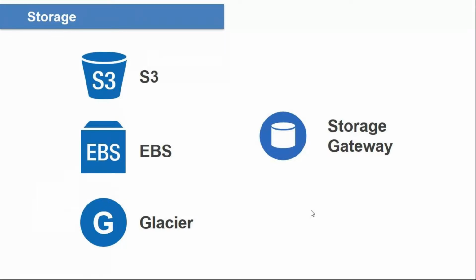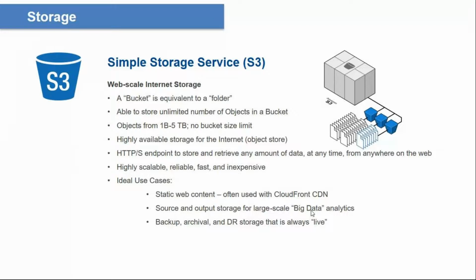So moving on to the next service, which is storage services. Amazon has different storage services. Some storage services are expensive and some are very inexpensive and cost you very little. It all depends upon your usage of the data, the frequency, like how frequently you use your data. So starting with the Simple Storage Service, S3.